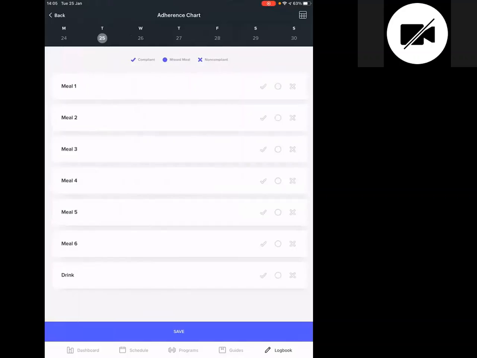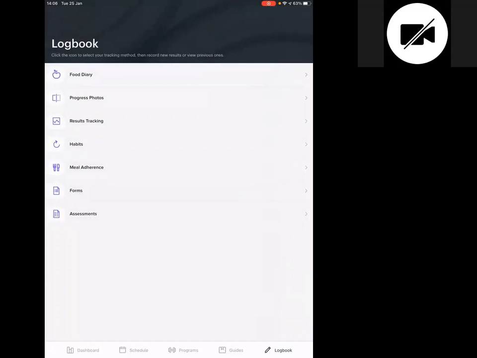Meal adherence chart. So this is a kind of looser form of staying accountable for the food and drink that you eat, rather than kind of tracking. So it's what I suggest for people that are a little bit further down the line, and it's literally just ticking off whether that meal was compliant, whether you missed it or it was non-compliant, and it's a really useful way of just kind of loosely making sure that you're trying to aim for more compliant meals. It gives you a percentage overview at the end of the week, so it helps you to kind of stick to that 80-20 rule.